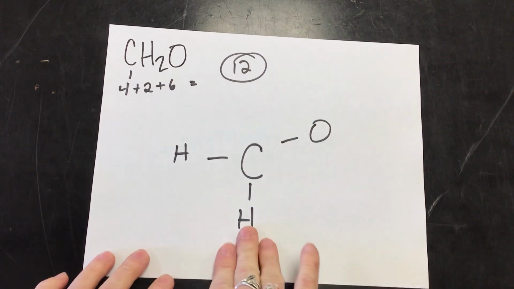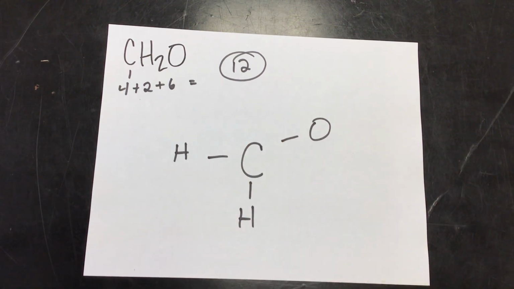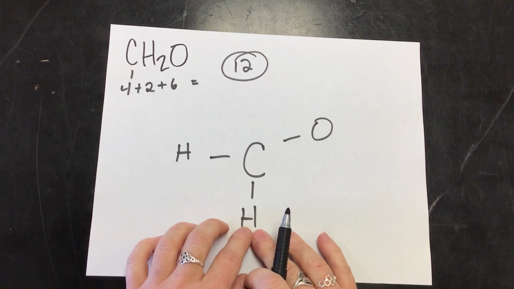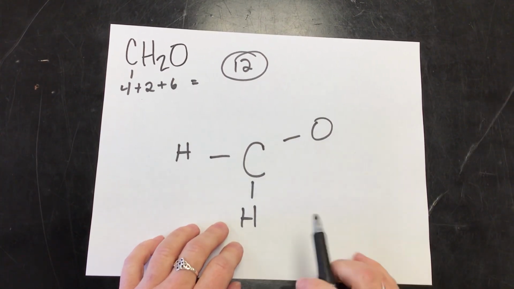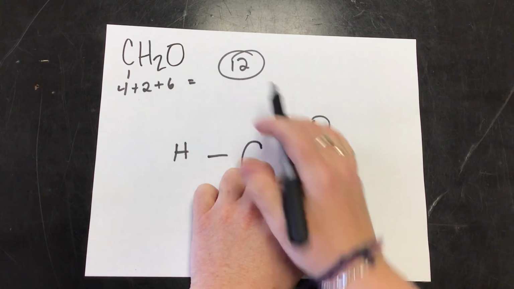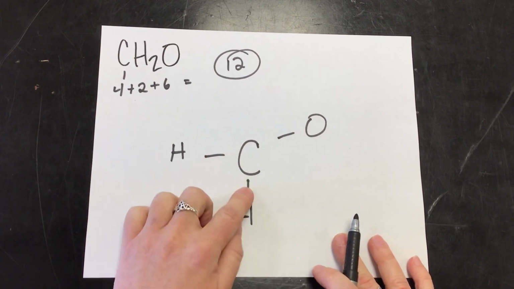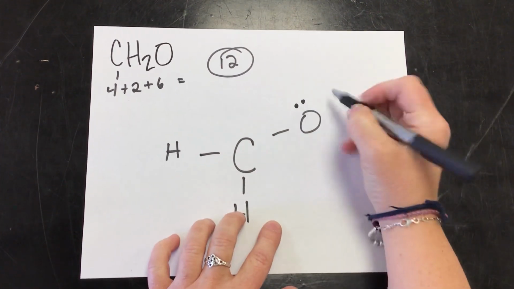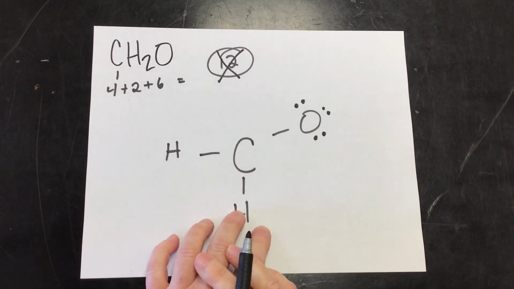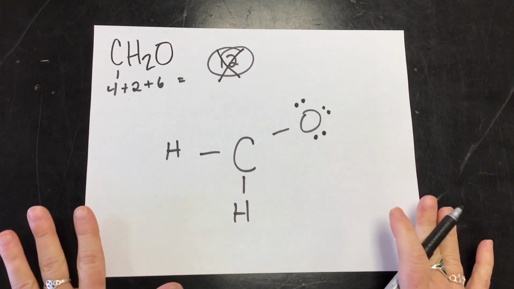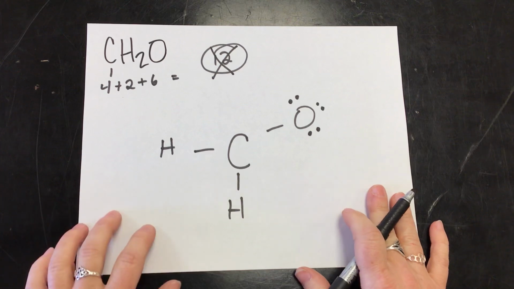So we're going to add to the outside atoms first, making them happy, and then any extras we put on the central atom. So our hydrogens are already happy because they have single bonds, and our skeleton structure has 2, 4, 6 electrons, so I'm going to add to oxygen until it's happy or until we get to 12, whichever happens first. So here we have 2, 4, 6, 8, 10, and 12. So we have no more electrons left in our grab bag, so now we just need to make sure that every atom in this structure is happy or has a stable octet with 8 electrons.